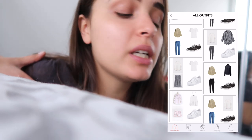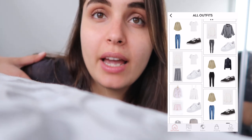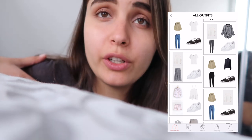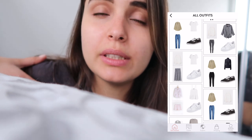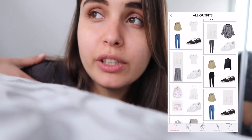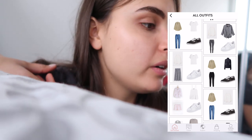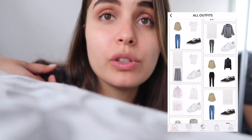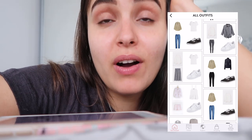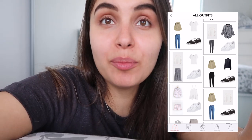She creates spring, summer, fall, and winter capsule wardrobes in the app and logs her outfits every day. At the end of the season she checks the data — so she knows if she hasn't worn the gray sweater at all and can get rid of it. She explains a lot in her videos if you're interested. But that's how I use it — mainly for trips. When I found it, it kind of blew my mind, it's so convenient for planning outfits.